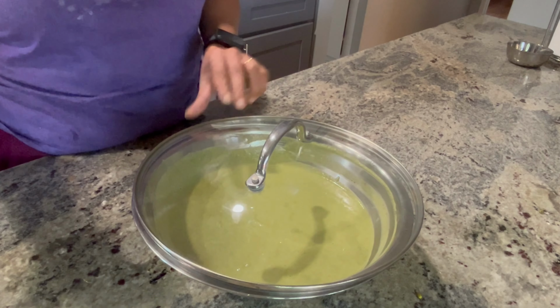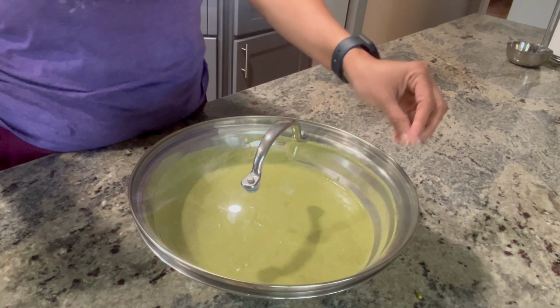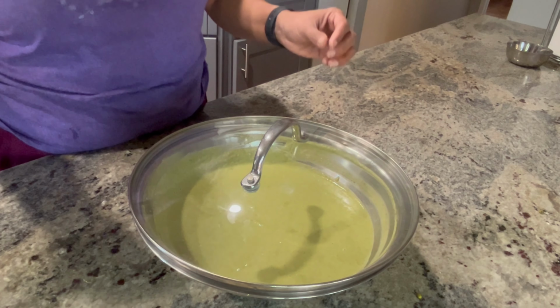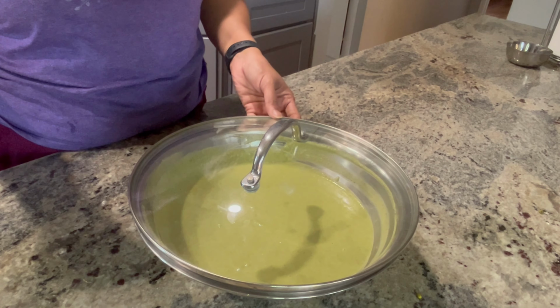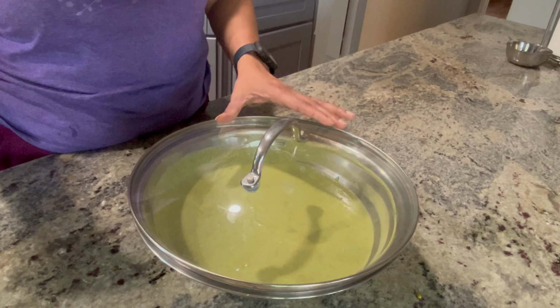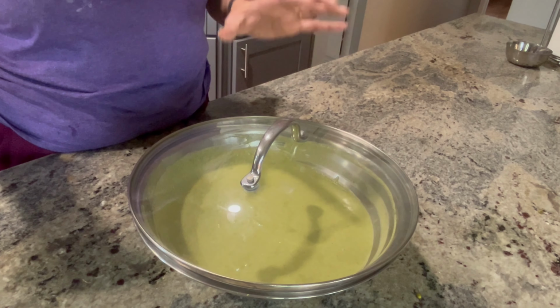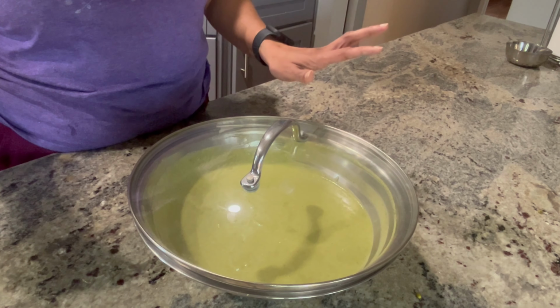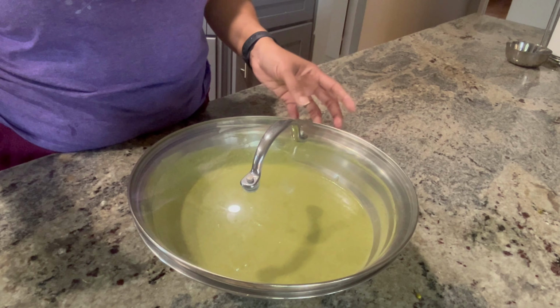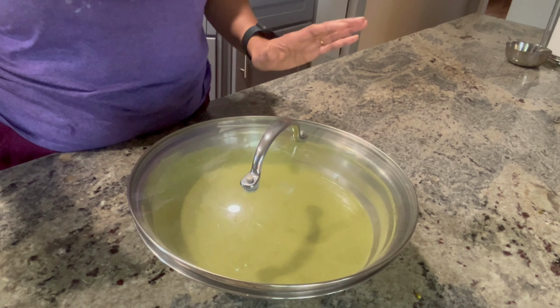I feel covering with a lid really helps, because otherwise I've seen the batter start drying up from the side, and it tries to thicken a little due to evaporation. So I always feel it's best to cover your batter. If it's a hot day or you are in a hot place, it's okay to just leave it out for 6 to 8 hours. It ferments beautifully.